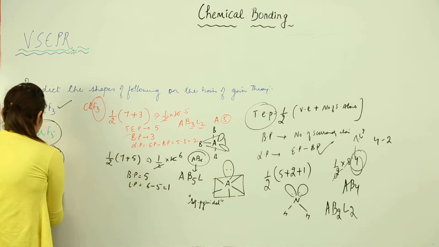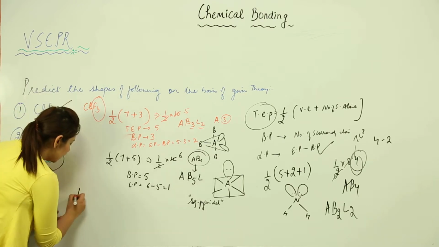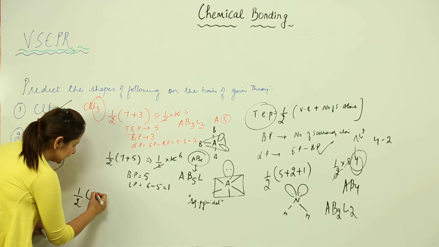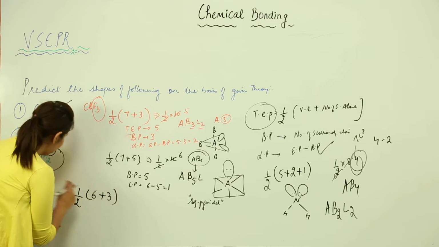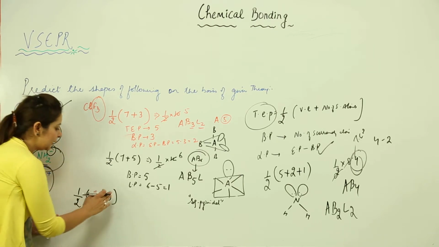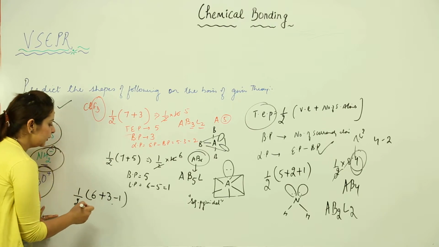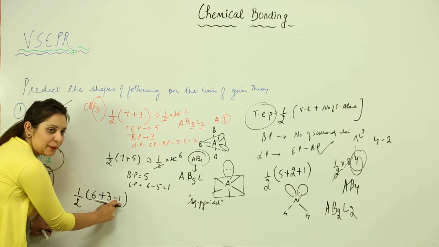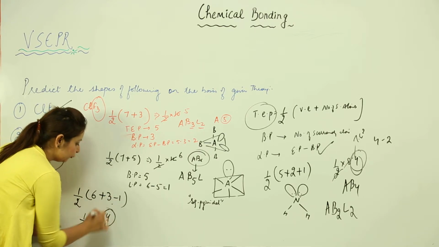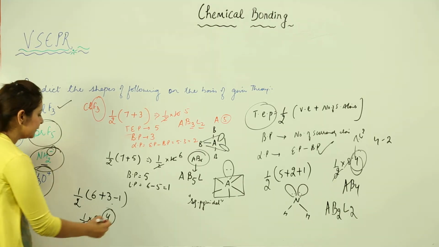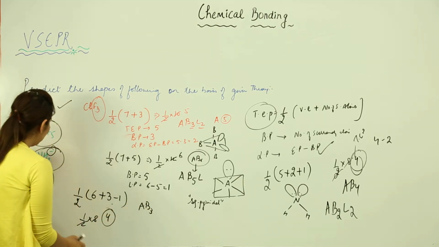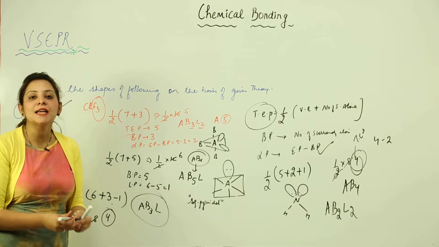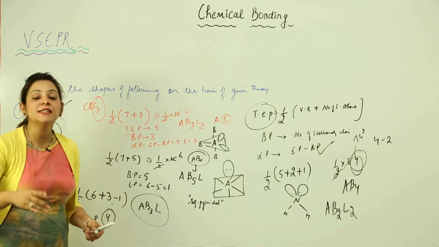We are left with one more, that is H3O positive. So again, half into valence electron, it is the O, that means that is 6 plus surrounding atoms 3. You saw that one positive, that means you need to subtract 1, right. So it comes out to be half into 8. 6 plus 3 is 9, 9 minus 1 is 8. So it comes out to be 4. Now how many bond pairs? Obviously 3, right. So it is AB3. And how many lone pairs? 4 minus 3, L. So obviously it is again a distorted tetrahedral, but it has one lone pair, so that means it is going to possess a pyramidal geometry.